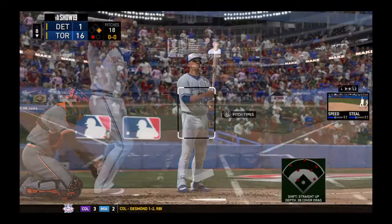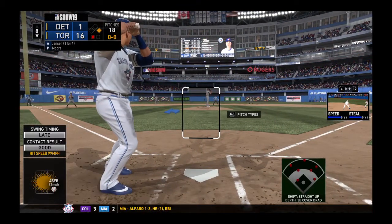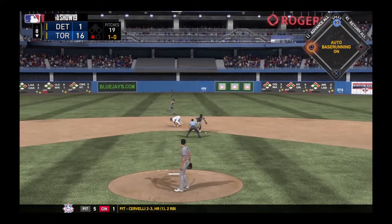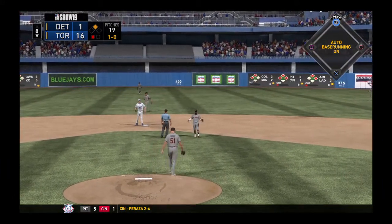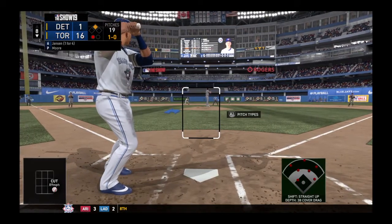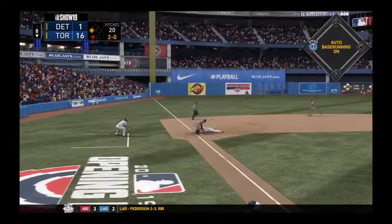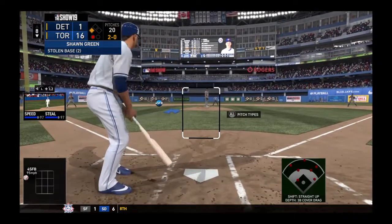Yeah, they've been crushing it at the plate all game long, as 16 runs on the scoreboard can attest. Not much you can say or do on the other side of it. Just have to get over it and get after it again next time. Pitch outside, the throw. And it skips in as he steals the bag easily. Now the 1-0. And now the runner's trying for third. Pitch inside, the throw. Not in time as he just does get in there ahead of the throw.